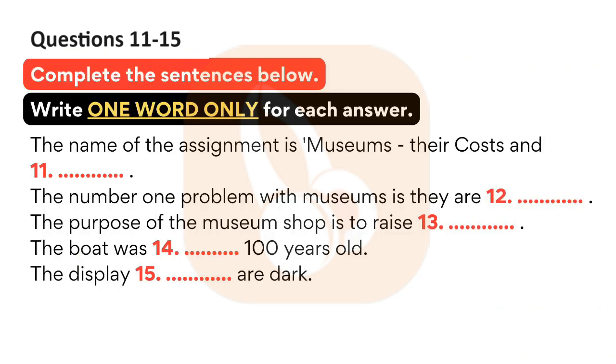I think they find it difficult, but not impossible. And don't forget, they get a lot of their exhibits free from local people. There was this boat, for example, that was fantastic. Really? What was that? There was a massive fishing boat, a real one, about 100 years old, and you could walk on it and get the feeling of what fishing in those days was really like. Sounds quite good. But I've always found that these kinds of museums are a bit dingy. For example, the display cabinets are so dark that you can hardly see the exhibits, and the labels are sometimes difficult to read.